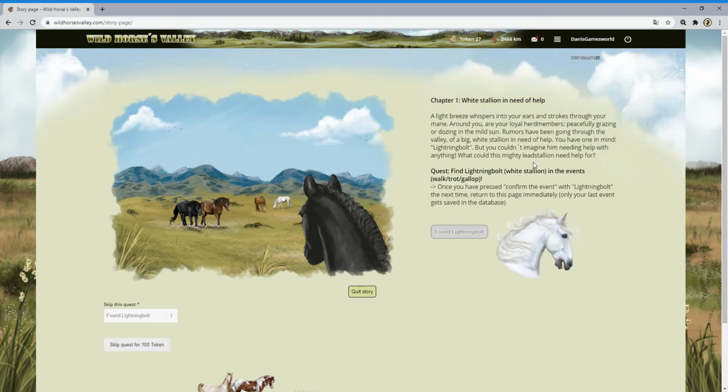Then, storyline. Chapter 1. White Stallion in Need of Help. A light breeze whispers into your ears and strokes through your mane. Around you are your loyal herd members, sorry, my bad English, peacefully grazing or dozing in the mild sun. Rumors have been going through the valley of a big white stallion in need of help. You have one in mind, Lightning Bolt, but you couldn't imagine him needing help with anything. What could this mighty lead stallion need help for?